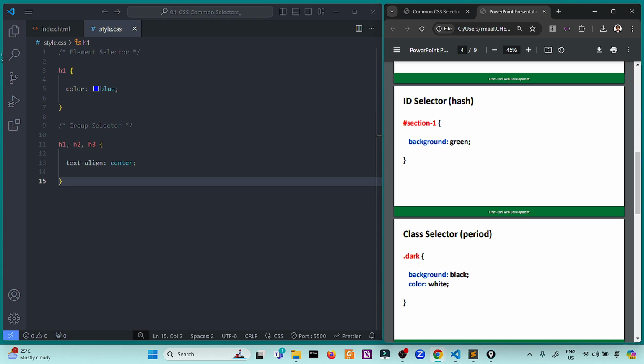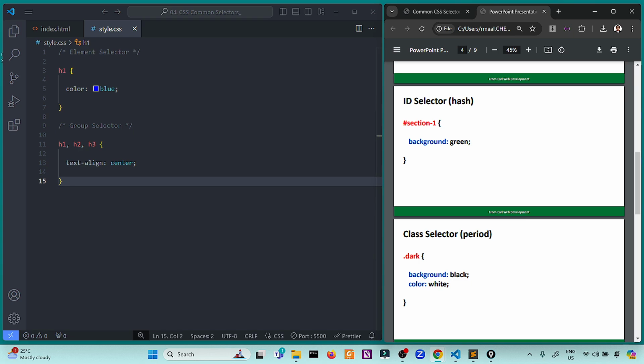IDs are unique within an HTML document. This makes the ID a very specific selector. So we are using ID specifically for large chunks of the layout, for example, the footer part of the web page or the navigation part. An ID in a single web page is unique to each and every page. So this is very flexible.